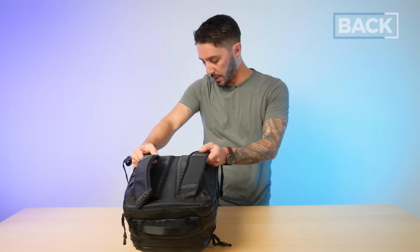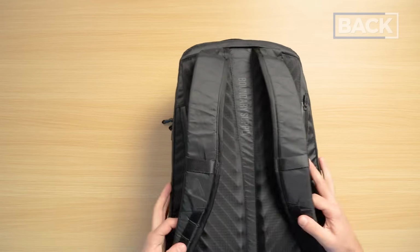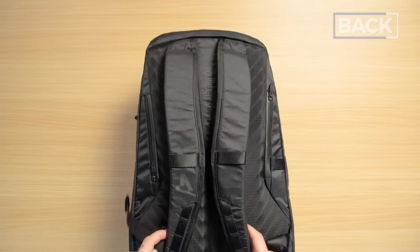Boundary Supply, I've always thought, makes pretty comfortable bags. These shoulder straps are a little bit thinner than their typical shoulder straps, but a decent amount of padding, and a couple of external lash points here so you can carry things externally on your bag, and more lash points below. It should be noted as well though, no sternum strap on this bag, which I'm not a fan of.